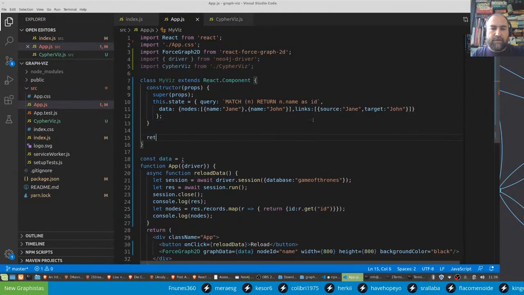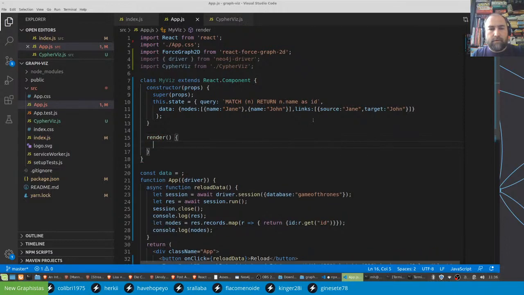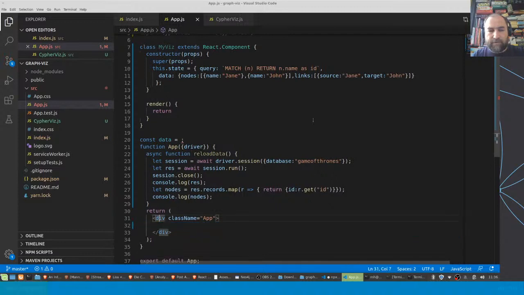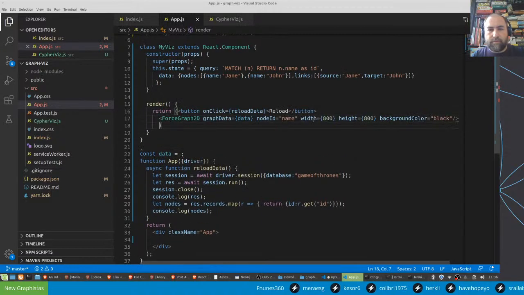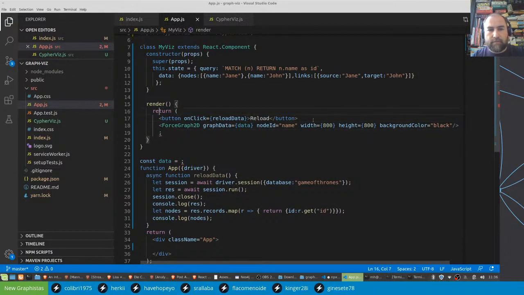And then we need a render function. And we return basically our stuff in here that we had in that render function. So let's see if this works. Render, return.